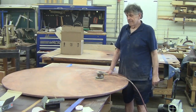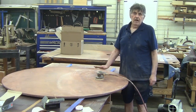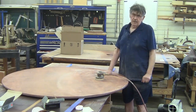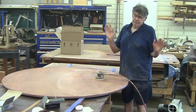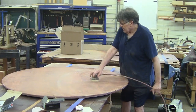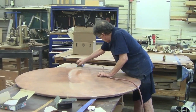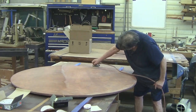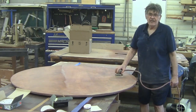And again, a glaze is putting a dye or stain over top of your first coat of finish. And in just a minute, you'll see. It makes your color just so much deeper, and if you get a little sand through or something, it disappears. See any shiny spots? At this in a second.